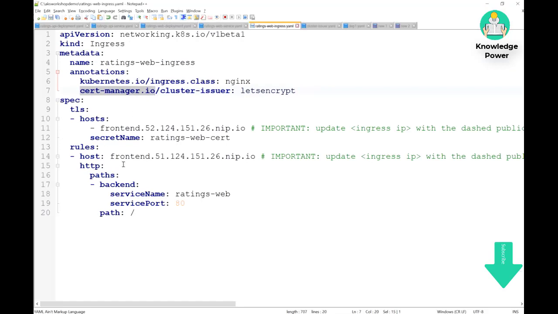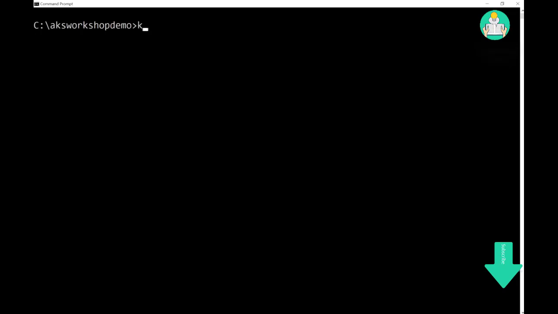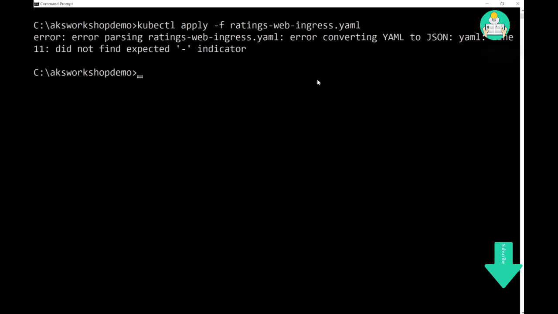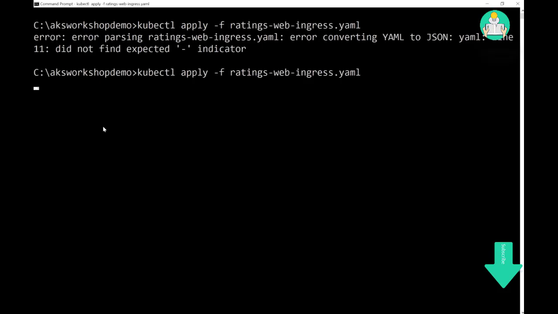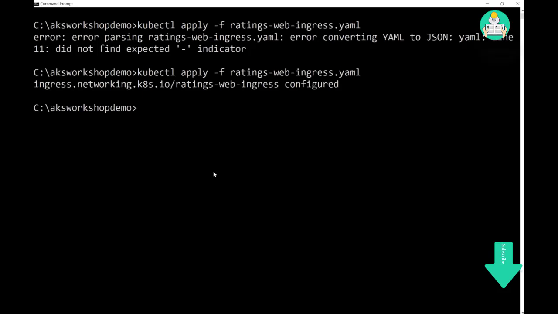You save it, then you have to update your configuration towards Kubernetes. We go back to the command line, kubectl apply, you force the application, and it's called rating web Ingress, if I'm not mistaken. Yes, let's put it here. Yes, so it should work just fine. Okay, maybe we missed the indentation a bit, so here it should be just like this. We save it, we go back, we apply it again. Now, yes, when it takes time, it seems like it's working. Then this will update the configuration of the Ingress to add the HTTPS support.